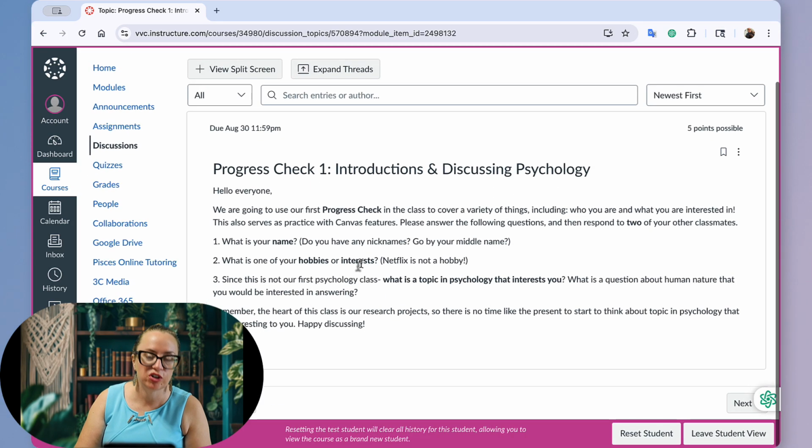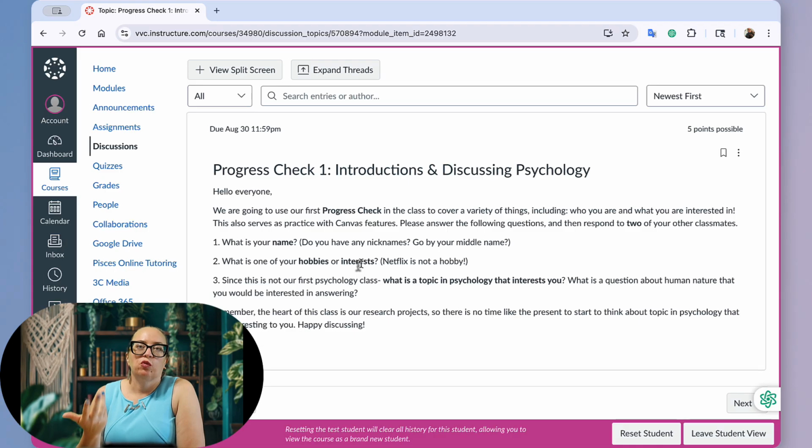And then the last one is just asking what you're interested in psychology. So hopefully there's something in psychology that interests you, and the point of this question is to get you thinking about what you might want to do a research project on. We'll get into a lot more of the specifics on what is feasible for your projects. You'll be collecting data from other college students. So basic things like we can't collect data on children because we don't have them available to us. But beyond that, we want to start thinking generally about topics that interest you.